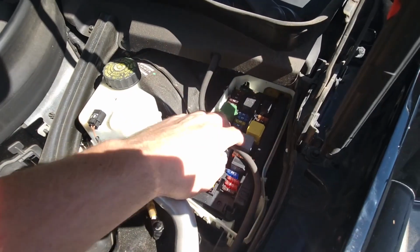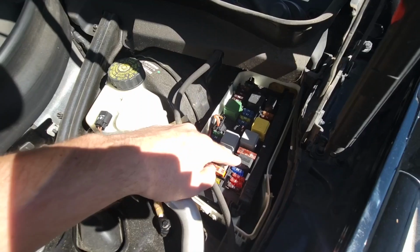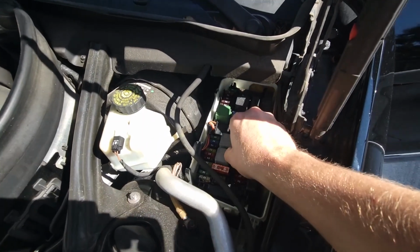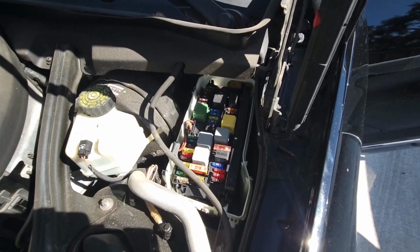Now, I was looking around, and it appears this is the relay, and this is the fuse. I don't know if I can get this out with one hand. I cannot. So I'm going to set you down, and I'll pull the fuse, and we'll see if it's good or not.